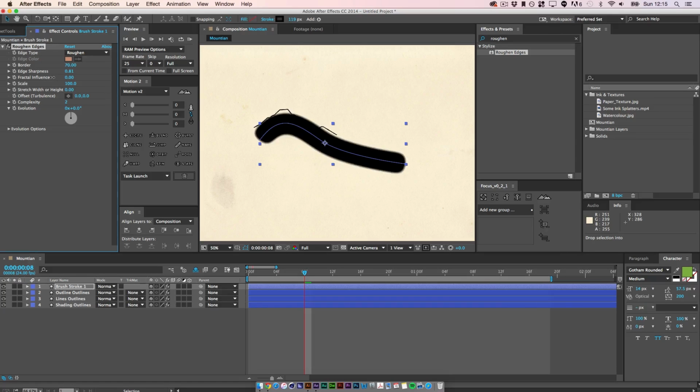I'm going to leave that at 1. Let's go 110 on that one. The stretch, I believe I played with, this is the one. If you jack this up, you get this kind of more stretched out smeary look, which kind of resembles the watercolor. I don't want it too stretched out though, so I'm going to go maybe 2, maybe a bit lower, 1.7. Yeah, that's looking kind of nice. And if we play with the evolution, because our mountain's kind of going in this direction, I want it to be painted on in that sort of direction as well.